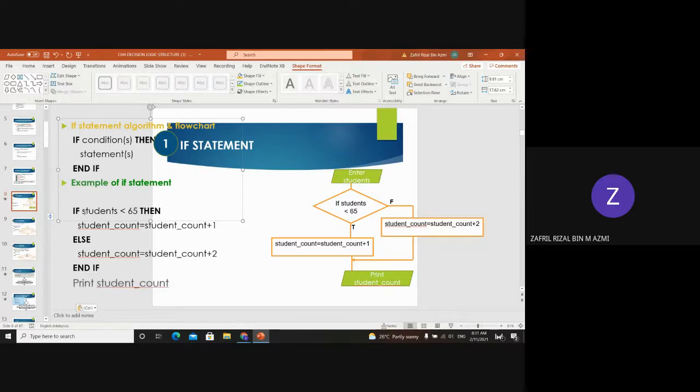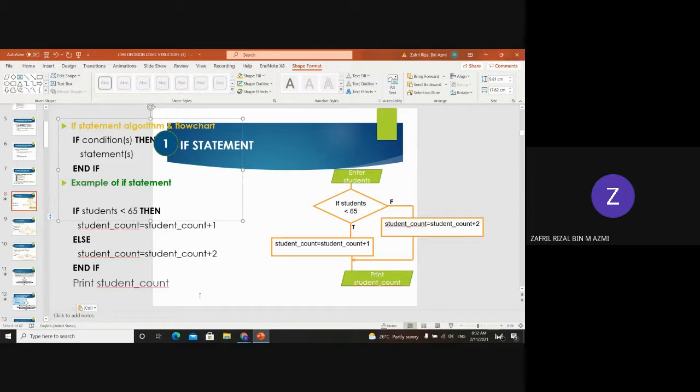If it is true, it will execute this and skip this one. If it is false, it skips this instruction because it is for the true condition, and it will execute this and this. So this is an example of bi-selection.